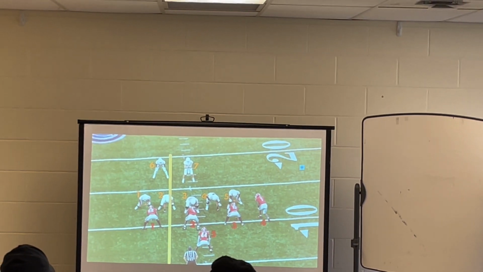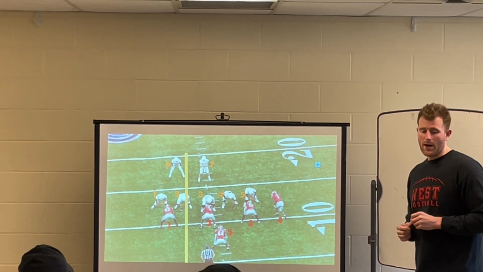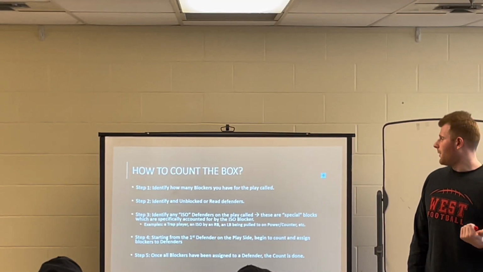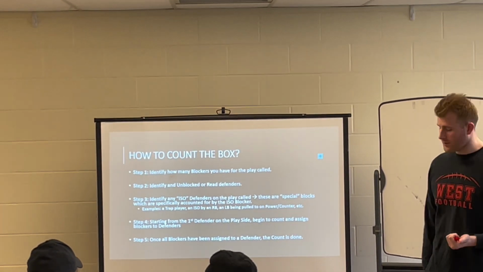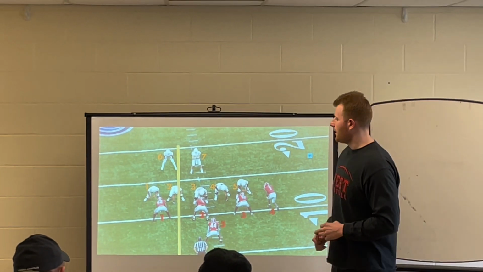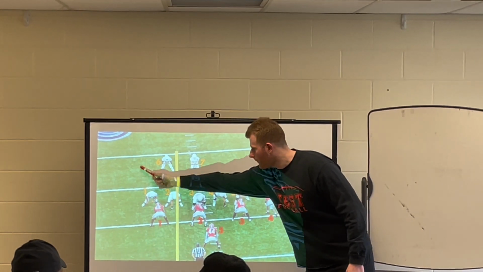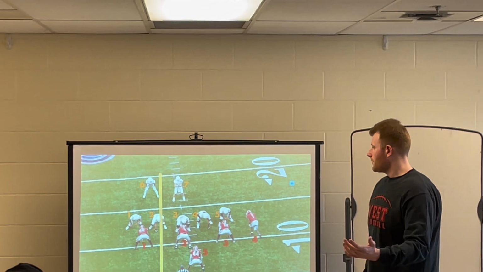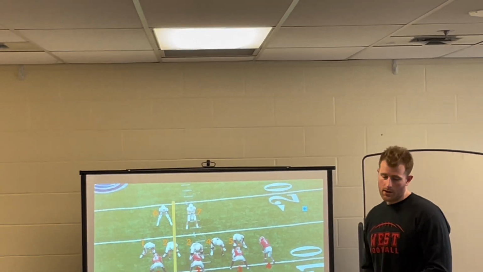I would love to see this type of front all the time if I'm an offensive coordinator. So if we go back to our principles that we just talked about, we've done step 1. We've identified how many blockers we have, but we haven't called a play. So let's say that this play, for ease of reference, is going to be zone right, going to this side of the ball. That gives us 5 blockers, a quarterback who can be responsible for a defender on the backside, and we also have 5 defenders.